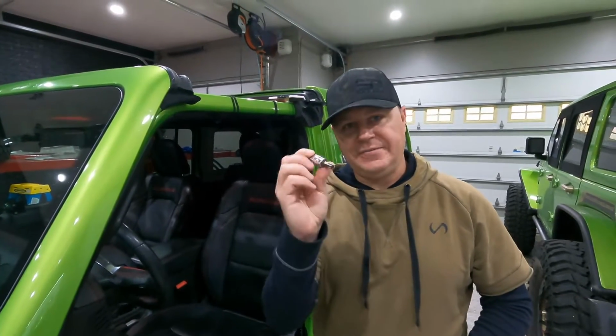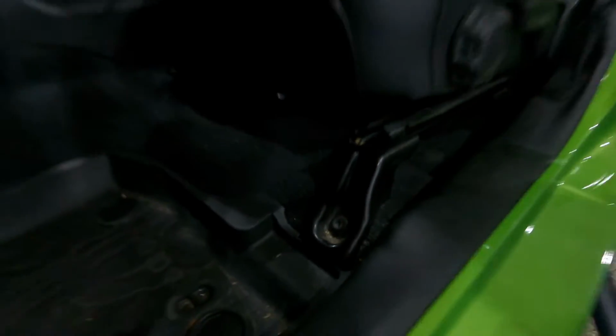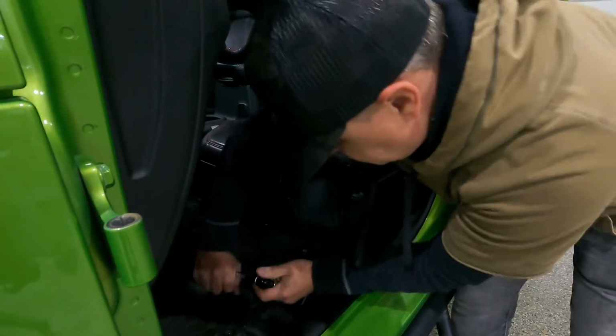All right, so first thing you're gonna need is a T50 Torx socket, and we're gonna just start removing the bolts here. I'm gonna break them all loose by hand, and then we can use the power ratchet once they're loose.